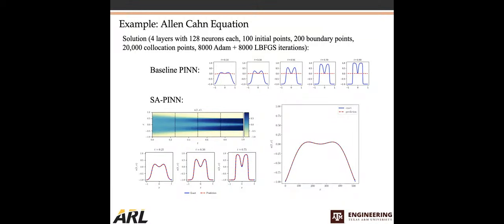And so with this formulation in place, how well does it work? That's the logical question to ask. So returning to our Allen-Cahn example from a couple of slides ago, with the exact same neural network architecture, the only modification is that we've added this extra layer of weights. Recall that the baseline PINN looks something along these lines. You can see here that it completely failed to train for this particular problem. But we can see here from this static cross section of the domain that actually the exact solution and the prediction are very close by eyeball norm. And we'll have some numbers in the next slides to how accurate this is. And you can also see here that as the evolution moves along, it is especially compared to the baseline, extremely accurate. Now we have some residuals here. This was trained for 8,000 Adam and 8,000 LBFGS. You can increase that training. And actually what we do see here is that increasing that training in this example to 20, 30, 40,000 iterations didn't do anything to help out for the baseline. However, what we've found is that if you increase that with the self-adaptive version, you will see a reasonable amount of accuracy improvement.